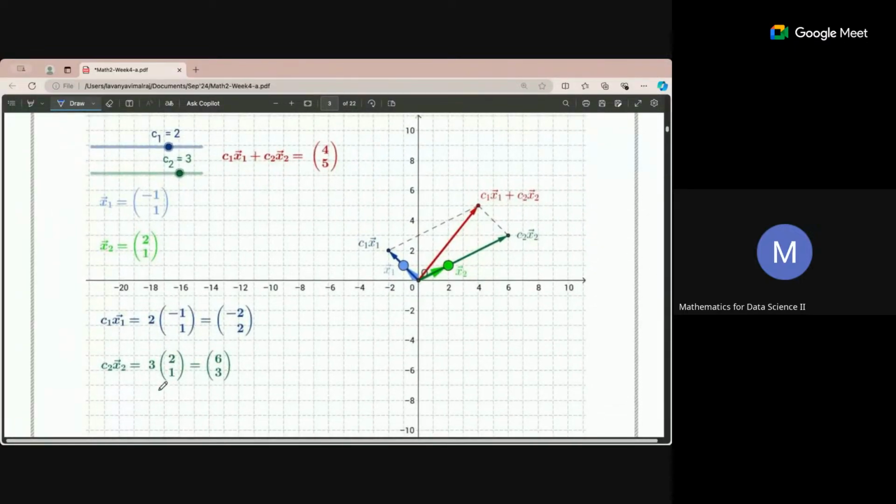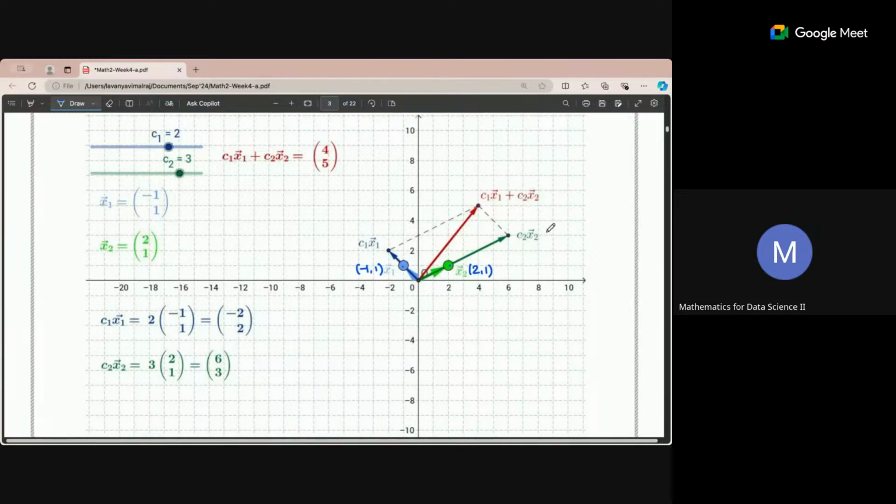Now just a graphical, geometrical view here. You have two vectors x1 and x2, where x1 is the vector -1, 1 and x2 is the vector 2, 1. This point is your -1, 1 and this one is 2, 1. According to the parallelogram law, the sum will form a parallelogram here. Instead of just taking the sum of these two vectors, now we are considering scalar multiples of these two vectors. Here c1 is 2 and c2 is 3. So 2 times the first vector plus 3 times the second vector.